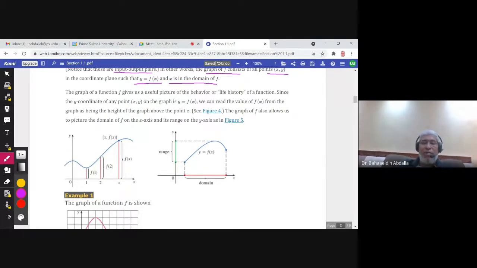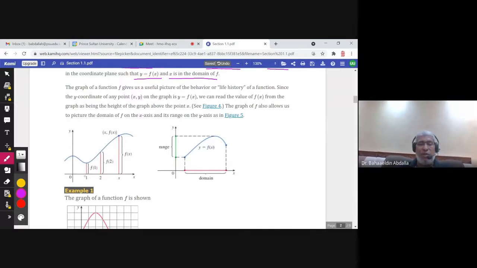For example, and pay attention to this, please. Now, this is the graph of the function. These are the x values. So 1 is a value in the domain. 1 is the input. Where is the output? It is f of 1. Where is f of 1? If you go here, it is this number. This is f of 1. This is the x value 2, and this is f of 2. F of 2 is a y value.